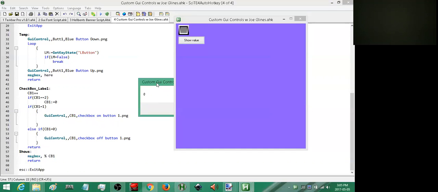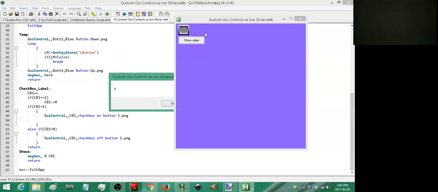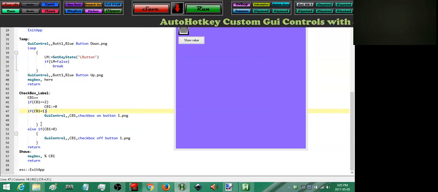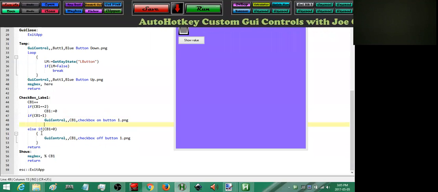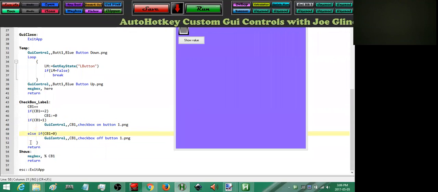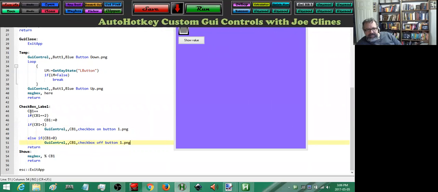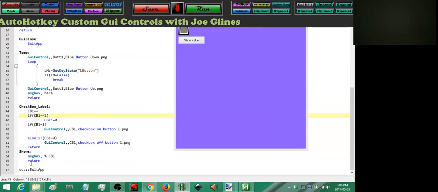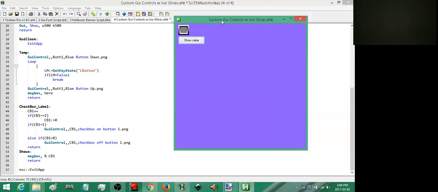So just like with our normal checkbox, we can do everything that we did with our normal checkbox, except we just added in the extra logic here to switch between images, which is just a feedback mechanism. It has nothing to do with the programming of it. You're just updating the control to reflect the state. This part is the actual logic part that's more important, right? Just making sure that we only have a 1 or a 0. And then we have our normal checkbox, just like with everything else.